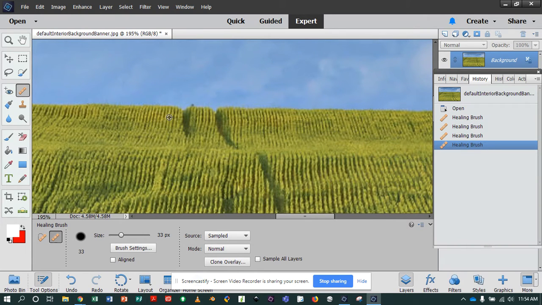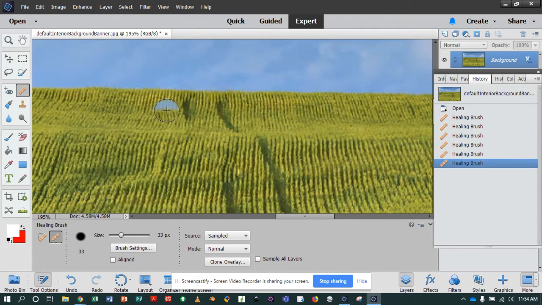And now I'm up near the top. I could even go halfway up and take that right off the top, right? Take a sample from maybe over here, halfway up, and move it over there. And as you can see, I'm sort of lining up the field. Take a sample from here.